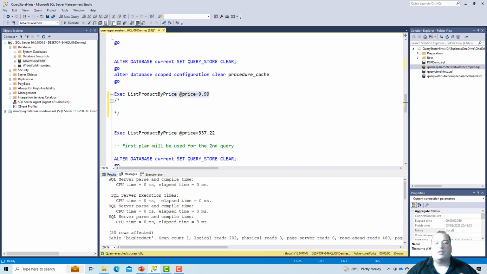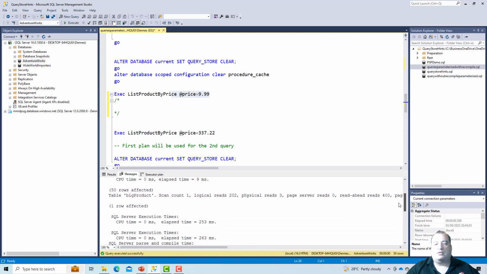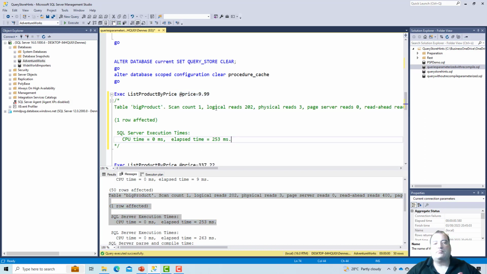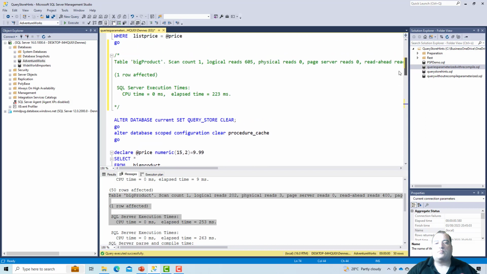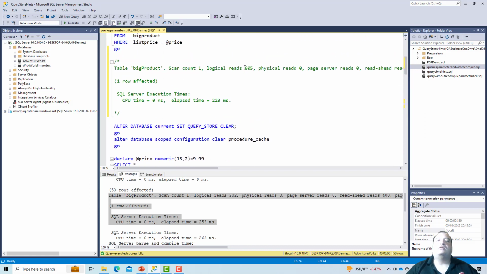Okay. So let's take a look at the elapsed time, logical reads, and compare. The original one had 600 logical reads.